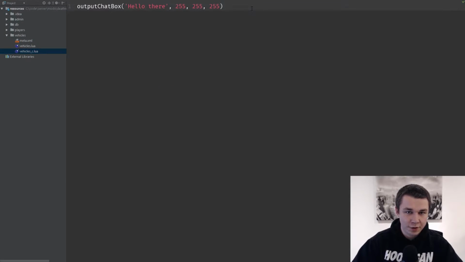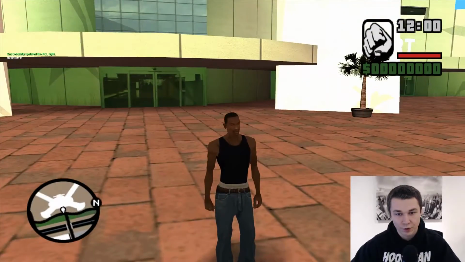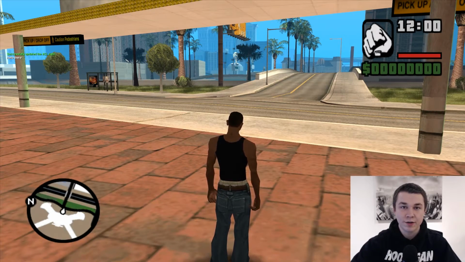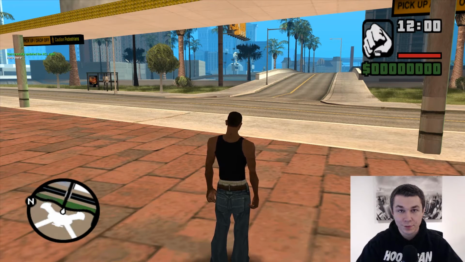So if we jump back over to our code, we can do some basic stuff like this, but I could already do that with the server. What's so special about being able to do it on the client? Well, for starters, you don't want to put all of the work on your server. It'll become very inefficient and your server won't be able to keep up with 100 players playing at once. So by pushing some of that work off onto each client to do themselves, you're alleviating some of that stress. You can also do things like interact specifically with the world around the player. You can play off of events that run every time the screen renders. You can do all sorts of different things that you're specifically capable of doing because you're in the client.